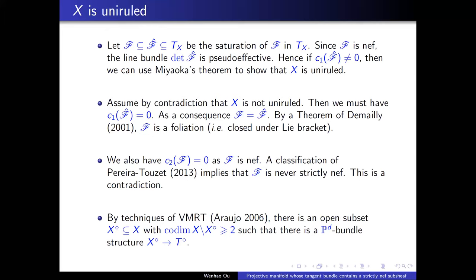In Andreatta and Wisniewski's theorem, there are new proofs by using VMRT technique. Kind of they restrict the ample subsheaf of the tangent on a minimal rational curve. Then you can write down the decomposition of this restriction of this ample sheaf. But now we just know that the restriction of a strictly nef sheaf on a rational curve is always ample, because you can always decompose vector bundles on P1. So then the following is just exactly like what happens before, because when you restrict a vector bundle on rational curves, you can no longer distinguish ampleness and strict nefness.